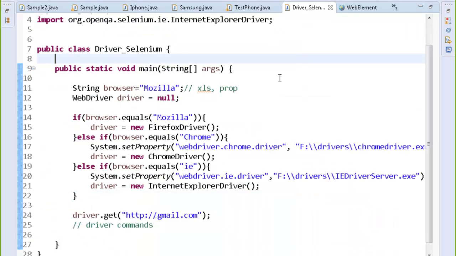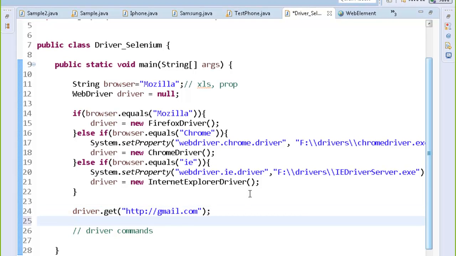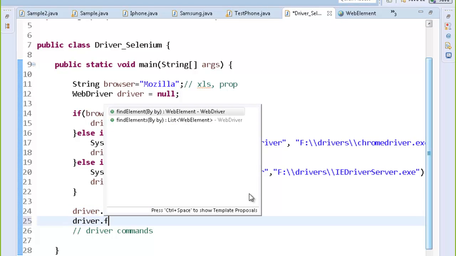Is my screen too slow right now as well? I just opened Eclipse. Now how to find elements? It is very simple. How to interact with the web page? The command is driver.findElement.